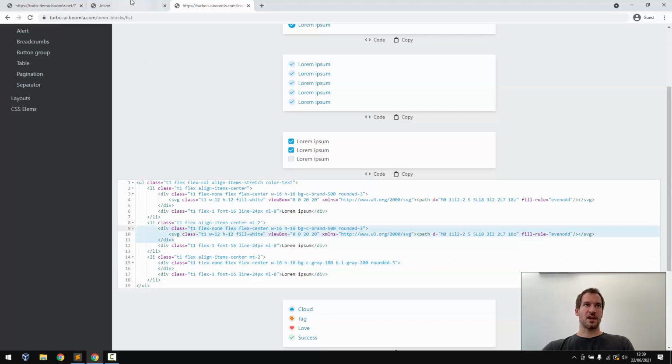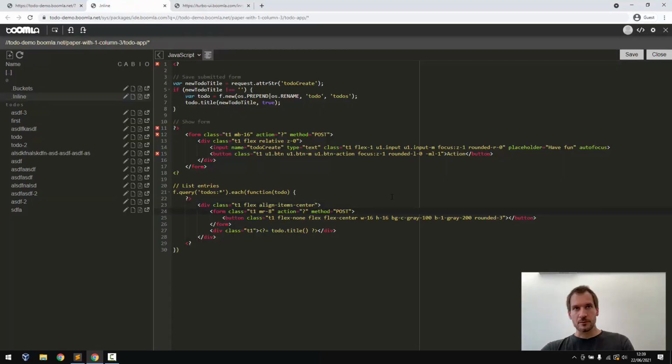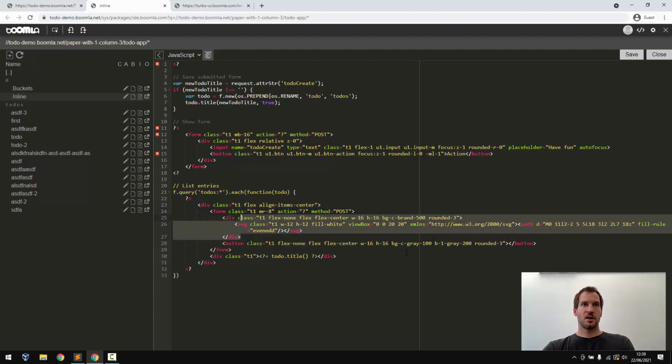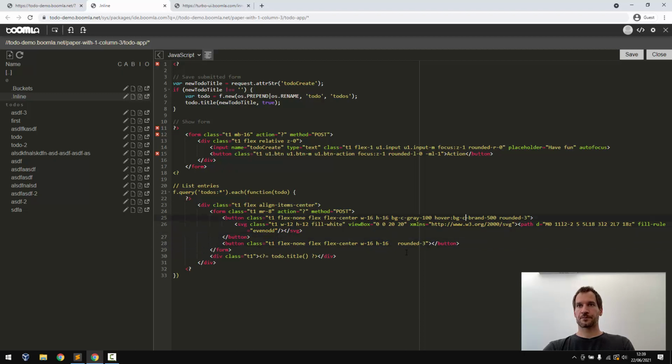So I'm going to copy that and change this. How was it? Okay, so that's the button. And let's see the style differences. It's using brand color. So on hover, we shall use brand. Without hover, we should use that. And there is a border that is dark gray that doesn't exist on hover.